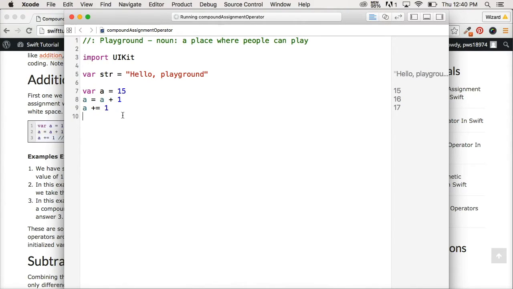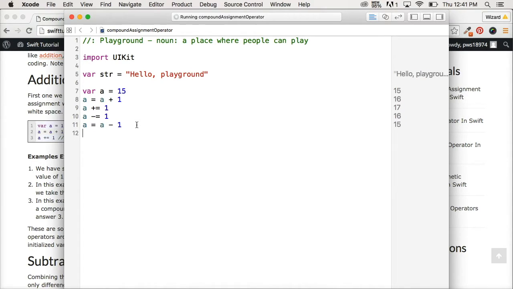We can also do it with subtraction. So we could do a minus equals 1. And now we're going to get a subtraction and then a reassignment. So a, which is 17, minus 1 is 16. Now reassign 16 back to a. And now we have 16. So that's just like writing it out like this: a is equal to a minus 1. Now, obviously, we're going to get 15 because it's going in order here. But it's the same thing. 16 minus 1 is 15, reassigned to a. Now, a is representing 15.